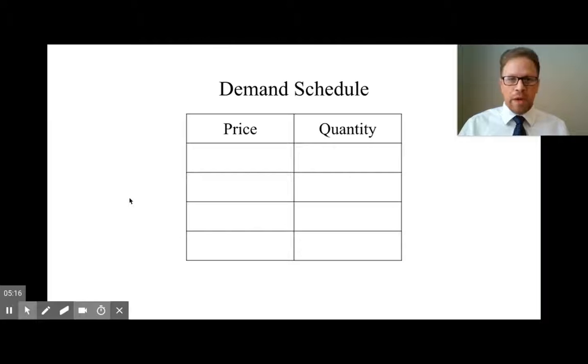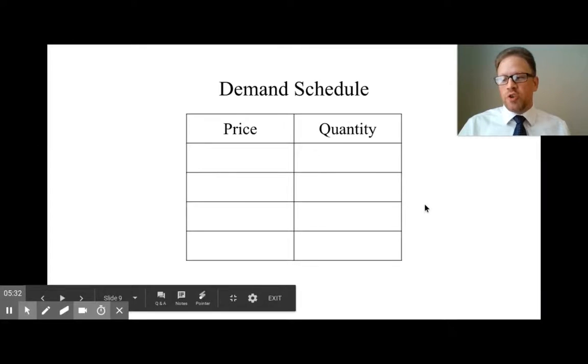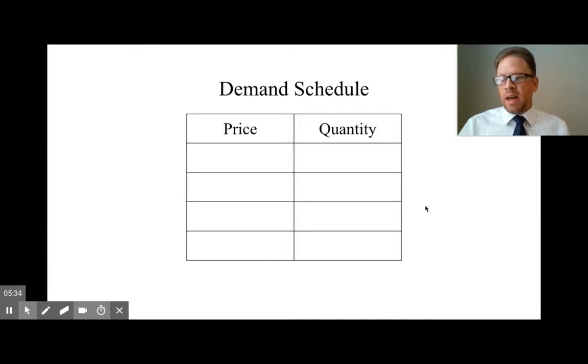So when we talk about demand, this has to do with how consumers think. It's very easy for most people to think about demand because most of the time you are a consumer. A demand schedule is actually a table showing how much consumers are willing and able to buy at all possible prices, and is based on the sum of the decisions made by individual consumers in a market.